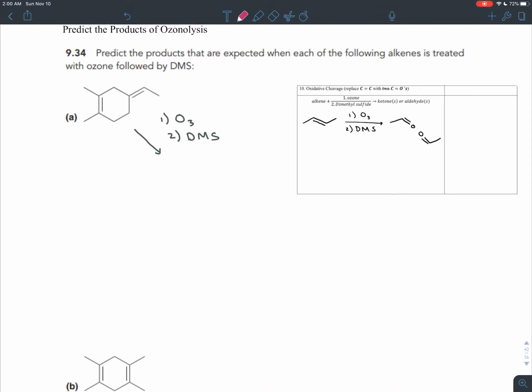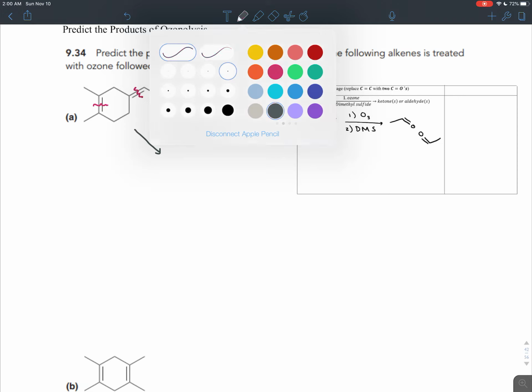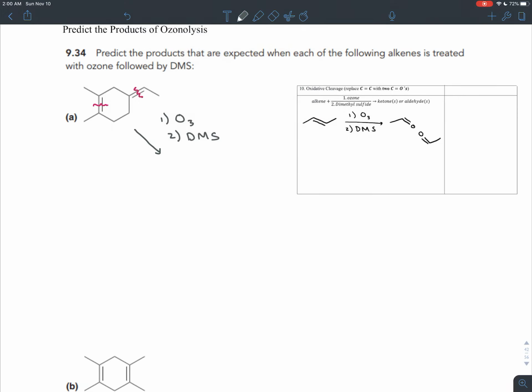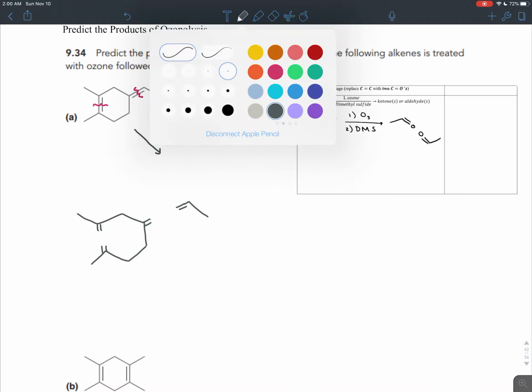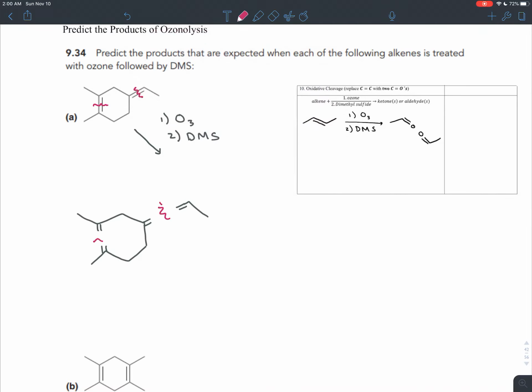So when you're trying to draw the products for this, just hopscotching from the reactant to the product, what you want to do is to draw a sort of line through the double bonds. And you want to draw each of the pieces with those double bonds separately. Now you'll still draw the double bonds there, they just won't connect. So you could see how that is sort of the same molecule as the one above, just I've drawn where I had those breaks, where I had the double bonds connected, I've now separated them. So that's the first step in drawing the product.